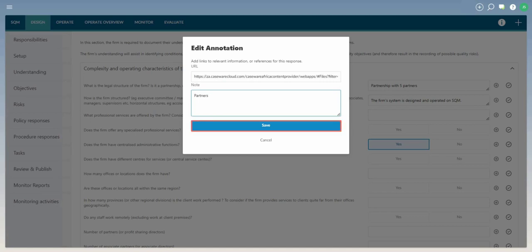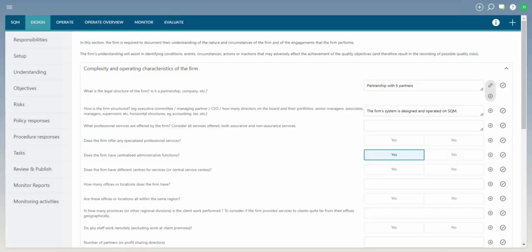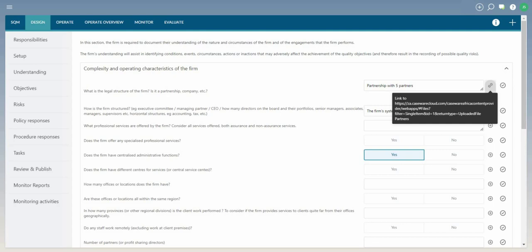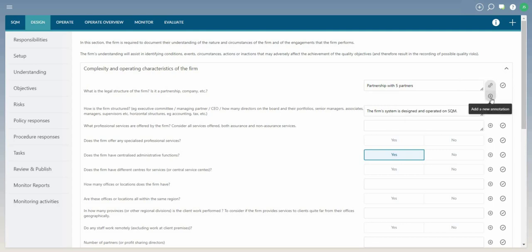Click Save. The newly added link will be indicated by a link icon. Hover over the icon to see the URL and the note for that link. In predefined instances, more than one link can be added. This will be indicated by the Add a New Annotation icon located below the link icon.